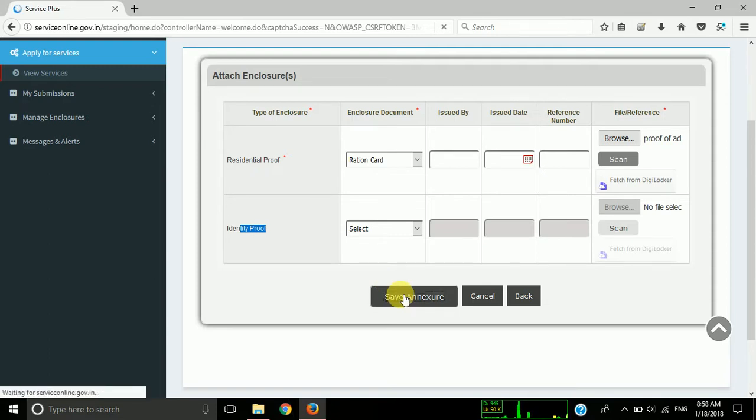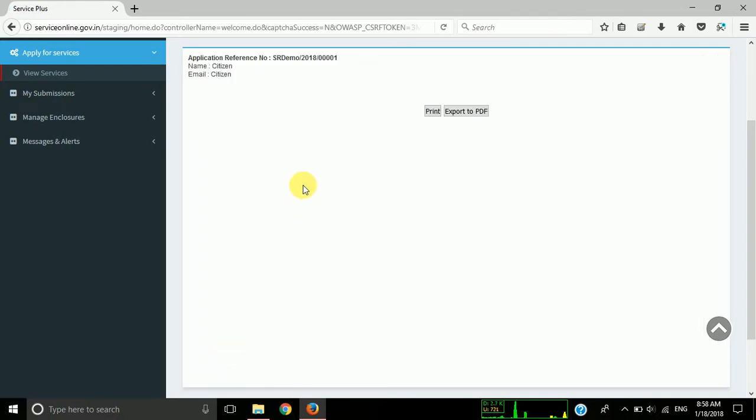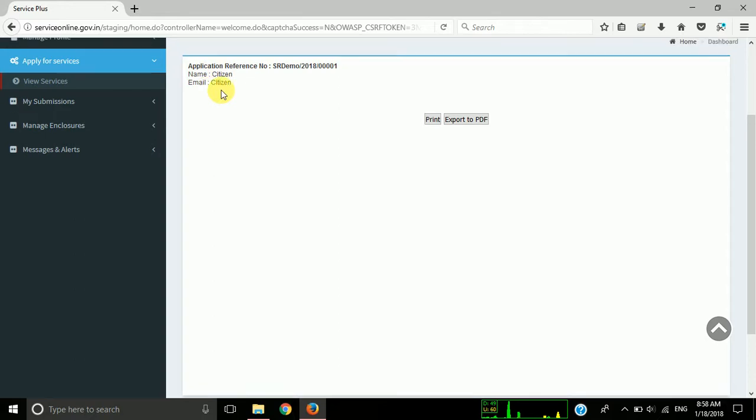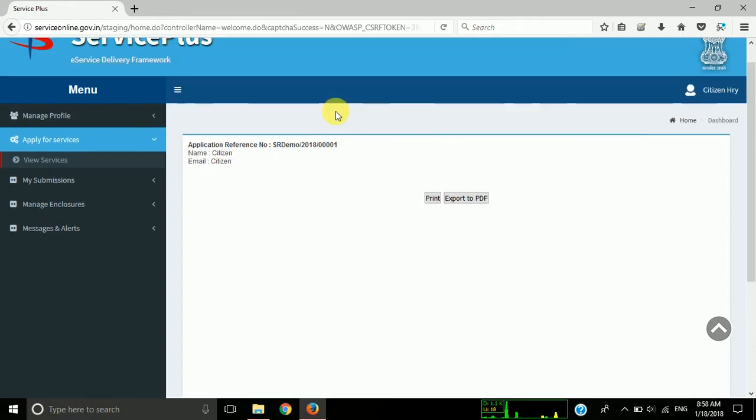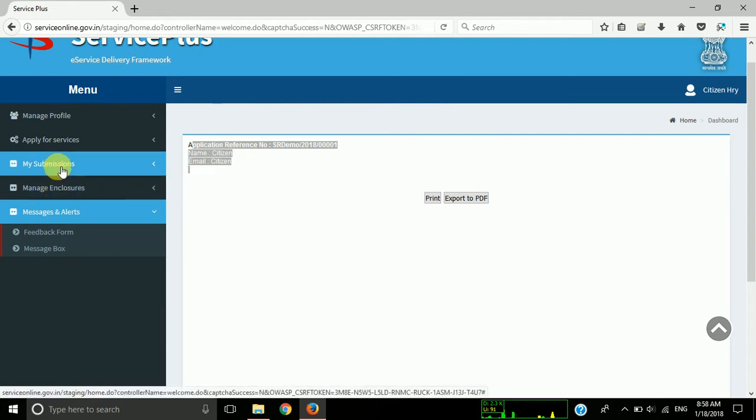So this annexure is being uploaded to my services right now, and we can submit our application and see the application reference number is shown over here, and this is basically the acknowledgement that we have designed in the acknowledgement section. So the user is given this acknowledgement and the application is sent to the concerned office.